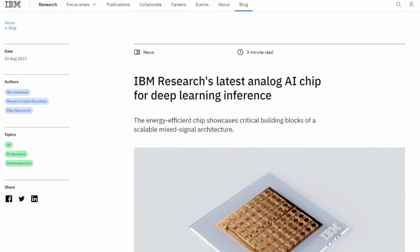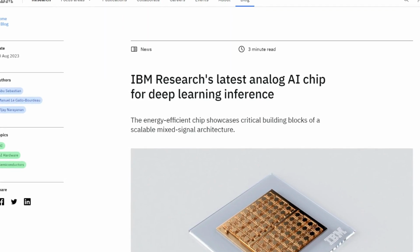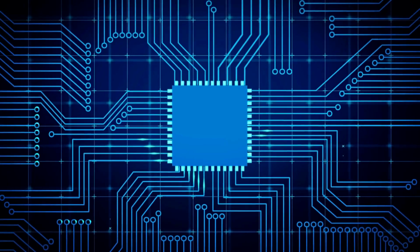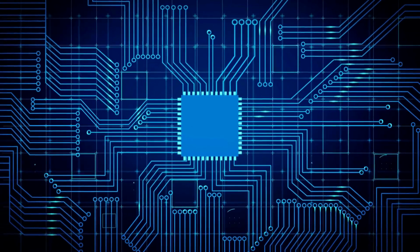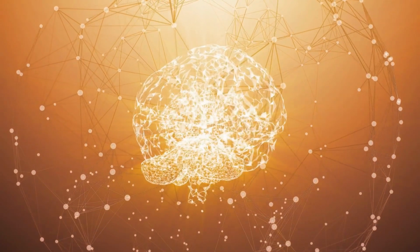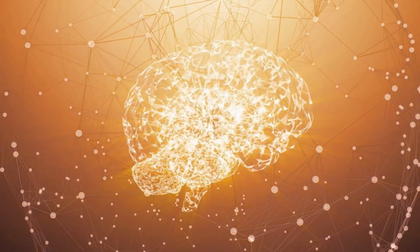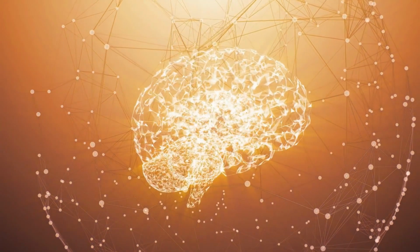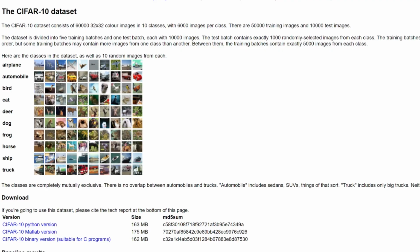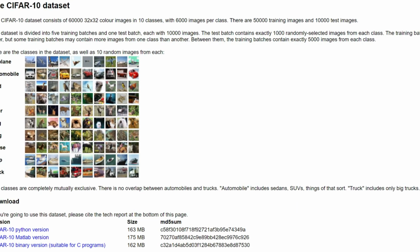In other news, IBM has developed a new kind of AI chip that is more efficient at running neural networks and machine learning. Traditional computers have limitations in speed and energy efficiency for complex AI tasks, but this new chip stores information like the brain does and avoids constant data transfers, making computations more efficient. The new chip has 64 in-memory compute cores, each with unique features for handling machine learning tasks. The chip achieved a record high accuracy of 92.81% on a challenging image dataset called CIFAR10. So this is definitely a cutting-edge advancement for AI chips.